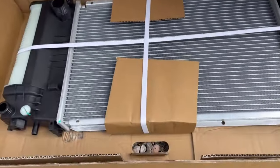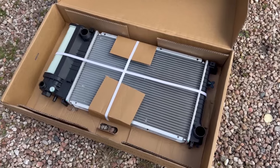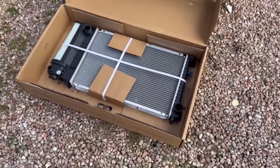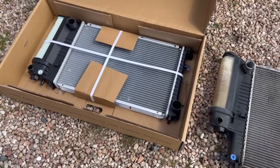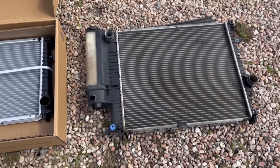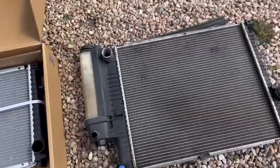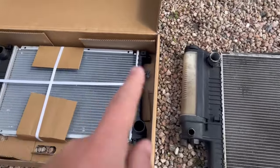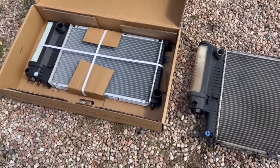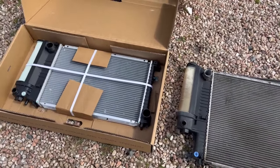Let's check it's the right one. That doesn't look quite right - looks a bit small. I think we're going to compare it with the old one. Yeah, so there's definitely a size difference there. That new one is quite a bit smaller than the old one. The hose connections and coolant sensor all look to be in the same position, but it's just quite a bit smaller, so that's not good at all. We'll have to figure out what to do about this now.